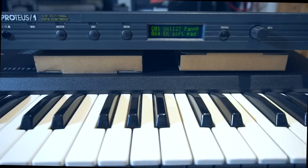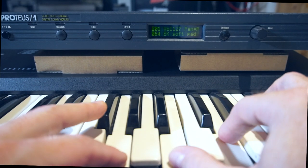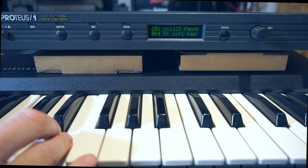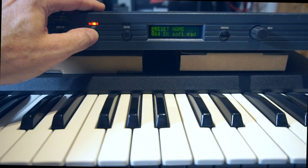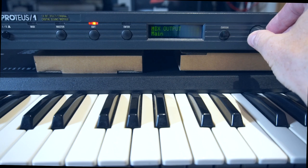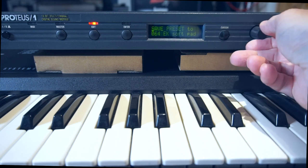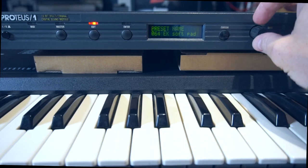And one of the patches I played in this demo is that preset 64, Espen Kraft soft pad. That is made up of two tones, two samples that I've edited, and I'll show you how I did it. Compared to the Kurzweil K expanders that came out about the same time, editing here is much easier. You press the edit button, and then you can scroll around the different menus. And many of these menus will be very familiar to anyone that has used an Emax or Emulator before. So let's go to the top and see what we've got.